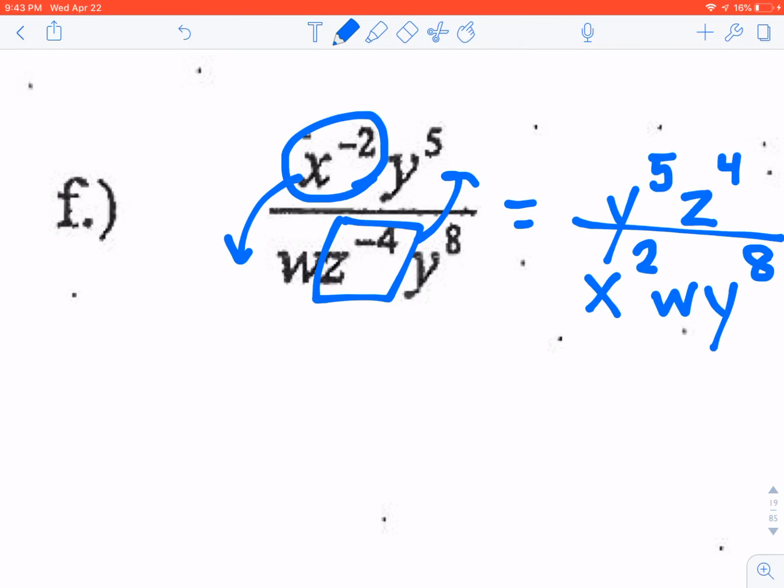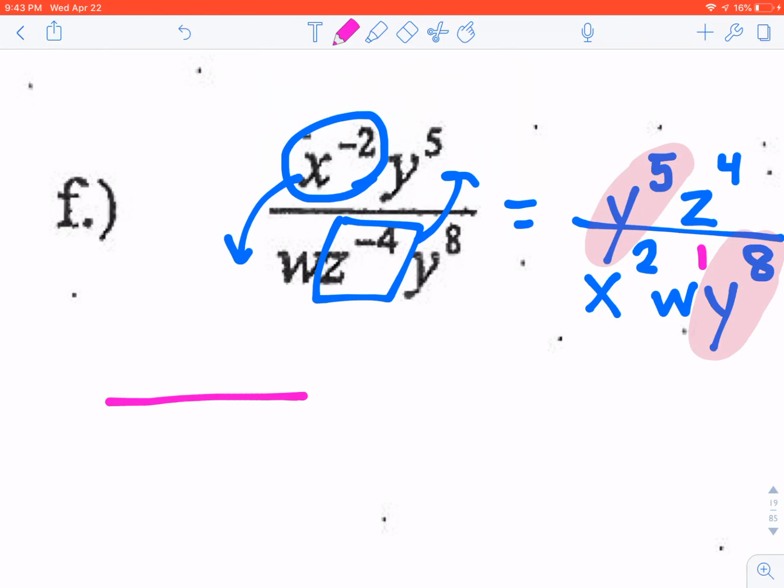Okay, so check and make sure that you still have all the variables. You don't want to forget anything. Once you make everything positive, all your exponents positive, you want to look and see, do we have any bases that repeat? Okay, and I'll put my 1 here. So you have a y here and a y here. Okay, and that's the only base that repeats at this point.